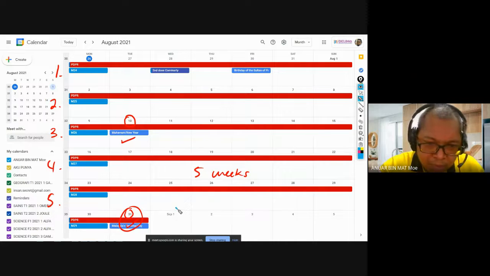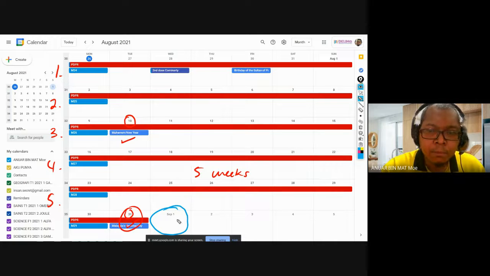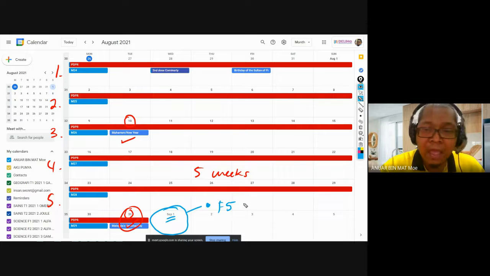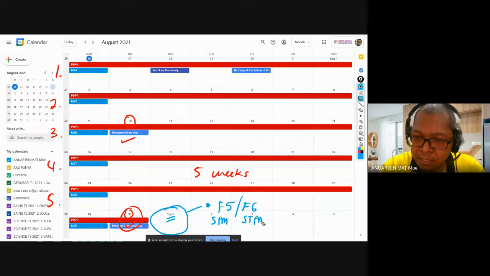The government said that maybe on 1st September the school will be reopened. But I do not think the school will be reopened on 1st September. 1st September is only for Form 5 students because they have the SPM examination. Maybe Form 4 and Form 6 students, for SPM and STPM examinations, need to go to school starting from 1st September. And how about the rest of Form 1, Form 2, Form 3? I'm guessing that we will continue learning from home until the end of this year. This is the worst case scenario that I can imagine.